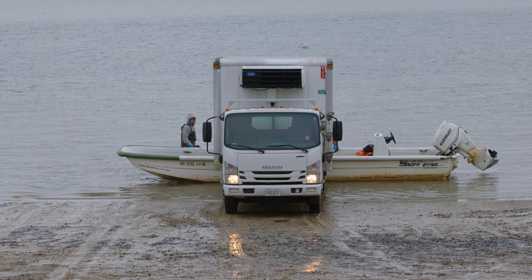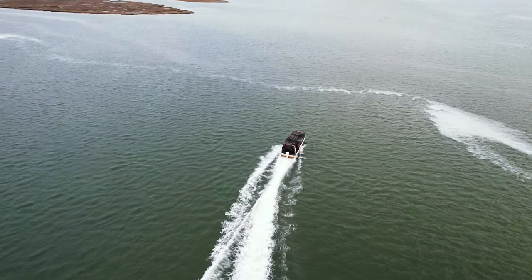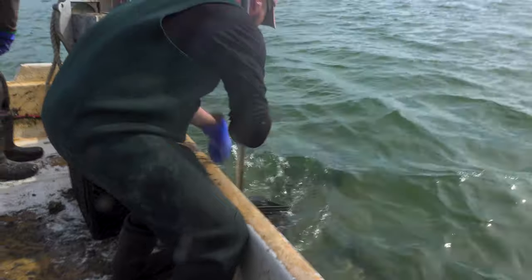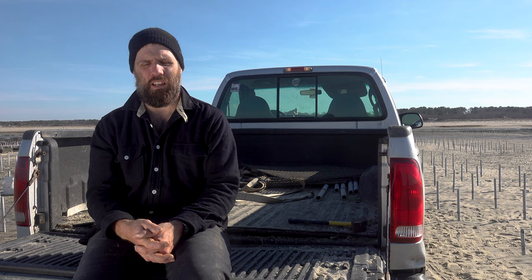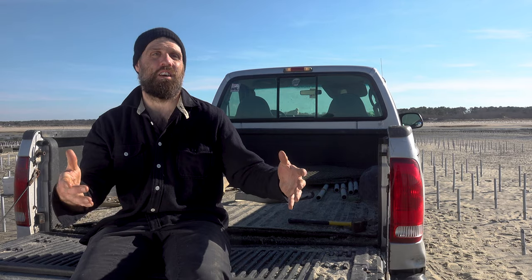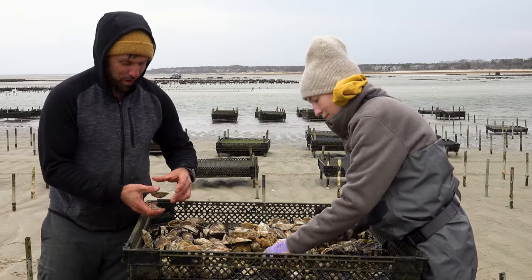And what that allows for us to do is access those oysters in trucks. A lot of commercial oyster farming would be done in a harbor or a bay. You'd only ever be able to get there with a boat, and you'd be winching up oysters that were submerged 24 hours a day. We have the opportunity here to really interact with our oysters throughout the growing process on a daily basis, which is pretty cool. You get a real sense of what's going on at any given time.